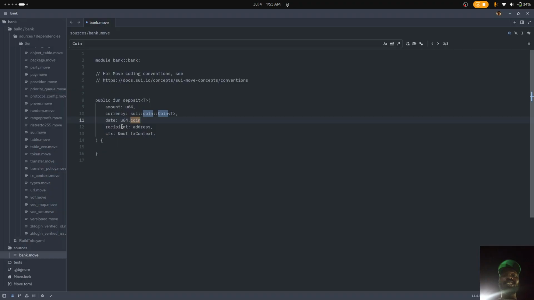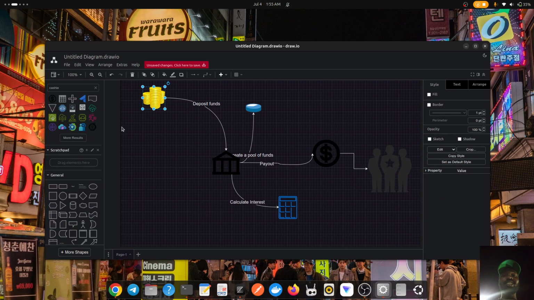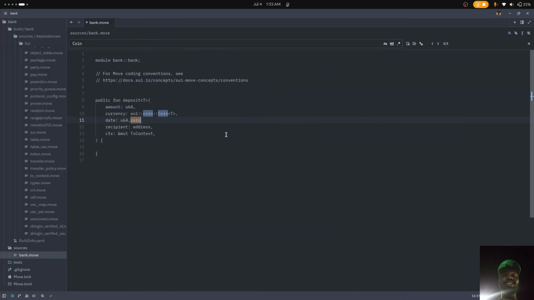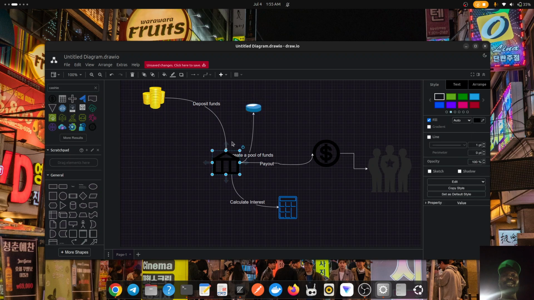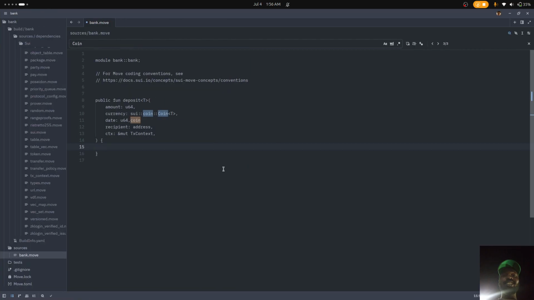So what we want to do here is receive the funds and put them into the pool, but then we'll have to log all this information before putting it into the pool, right? This bank needs to have a ledger.